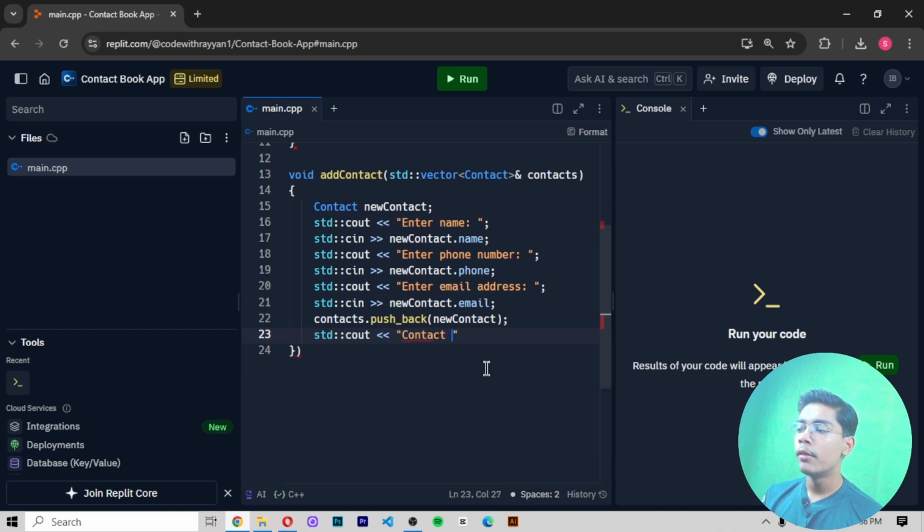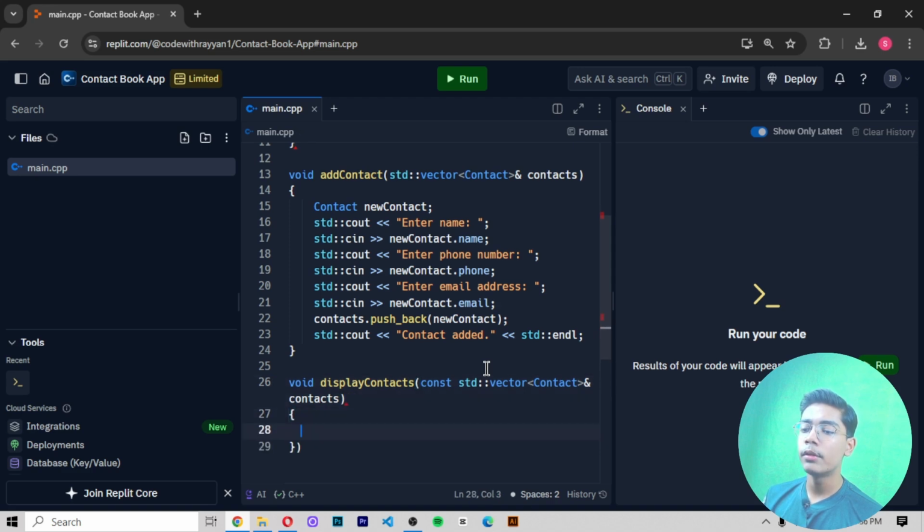So here what I'm going to do is I'll be writing contact edit like this, then here I will be writing std. So here I will be writing like this std endl. Now we have ended the function successfully, so I'll be just moving down and I'll be creating a void display contacts like this, or contacts you can say.